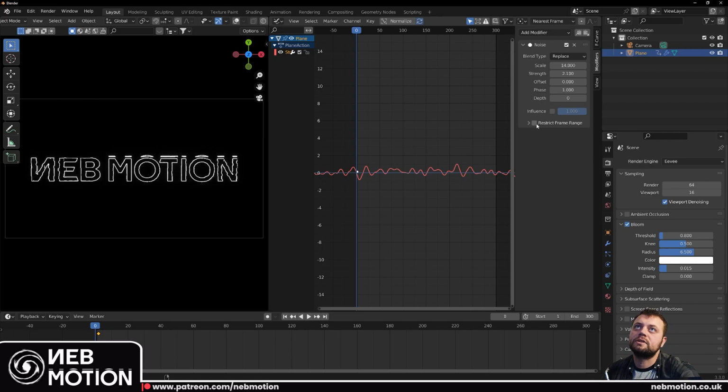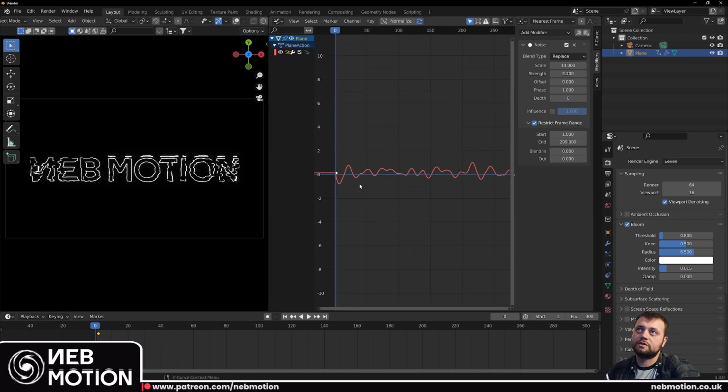So what you can do is restrict the frame range, and when you click that, it's basically flattened it all out, so there's no displacement now. If you expand this menu, you can have it start at frame 1 and then end at frame 299. We say that because our scene is between 1 and 300, so we want the displacement to start at the first frame and end at the last frame.